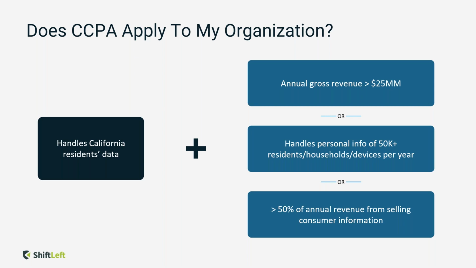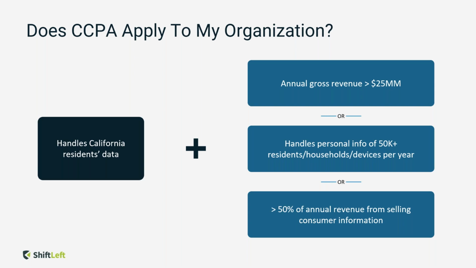Now, one disclaimer before we go deeper: this is not a legal webinar where we go through all the clauses and conditions of what CCPA is and how it is applicable. We are technology experts here at Shift Left. So we are looking at how to make the applications that my company has compliant. What does this translate to from a technology perspective? What kind of checks, controls, and validations do I need to put in place so that I am compliant with CCPA?